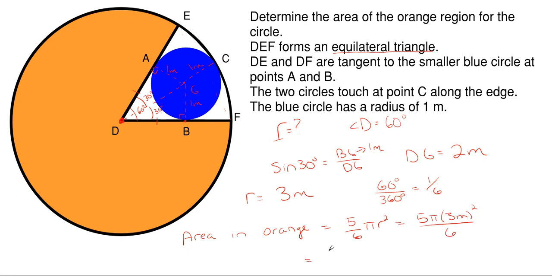Which would be five pi times three meters squared over six, and this would give me a total area of 15 pi over two meters squared, or 23.56 meters squared, as my final answers for this area shown in orange.